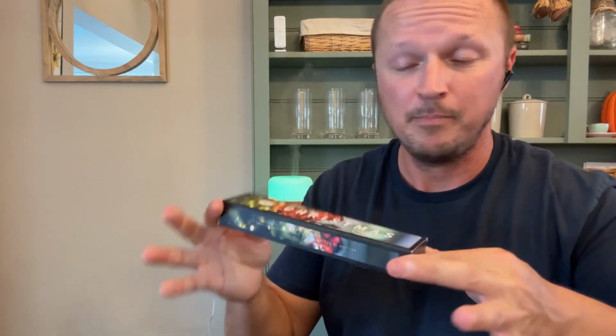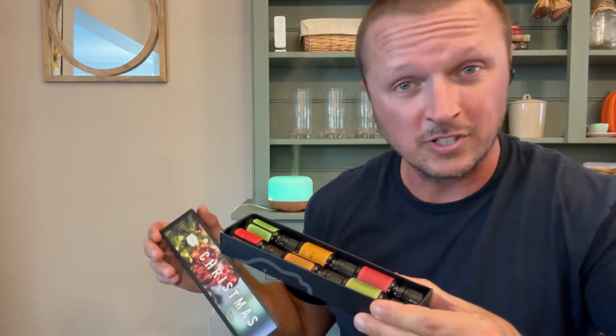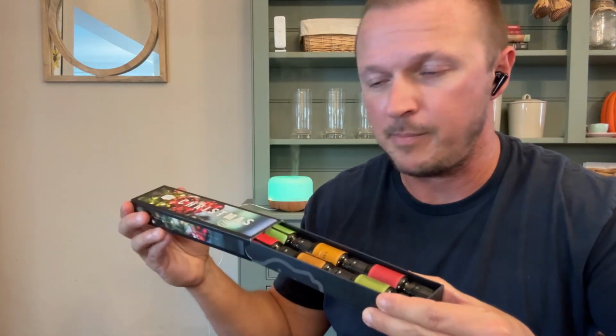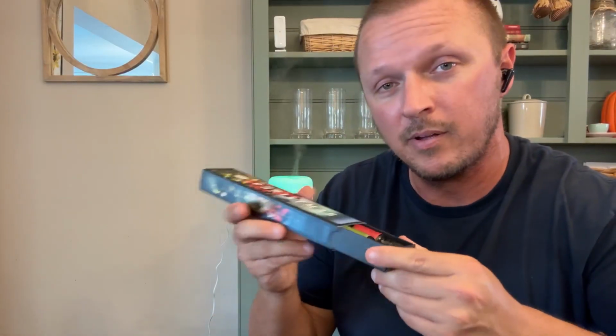Now, one word of caution, when you get these, be careful, okay? Someone might have had them before and put this on wrong. When you open this, these bottles are exposed, they'll fall right out, okay? Now, maybe I wasn't paying attention when I got it, I don't know. But I opened it upside down. Thankfully, I was on a counter and they just dropped on the counter. But if you open these up, okay, and it's upside down, they will fall just right out. So that's the only word of caution. It's the only negative. It's just the boxing, okay?